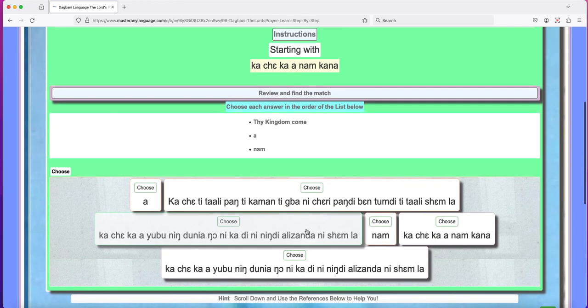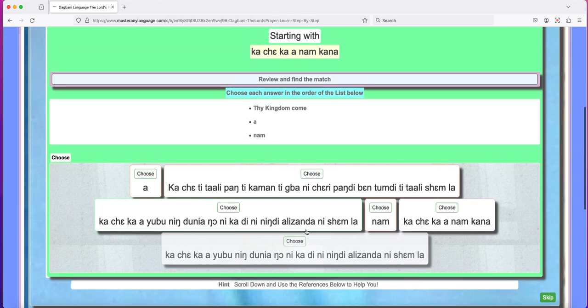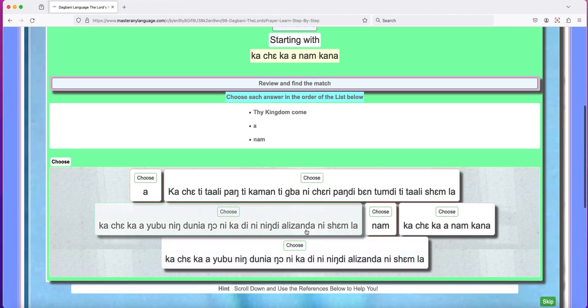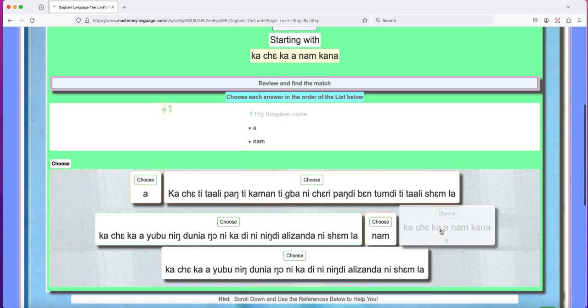Again, I have flashcards beneath this, but I choose not to use them unless I get really stuck. Kache ka'anam kana. This is hallowed be thy name. Oh, maybe it's not hallowed be thy name. Hold on. I said hallowed be thy, starting with Kache. Oh, I'm wrong. Whoops. That's thy kingdom come.